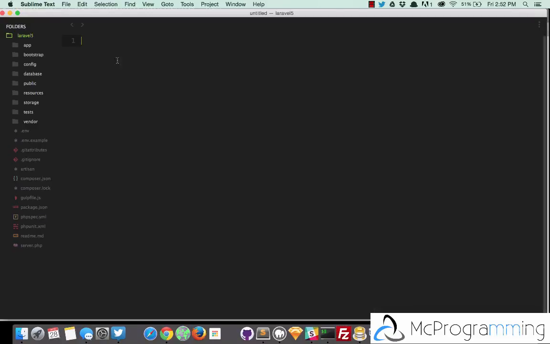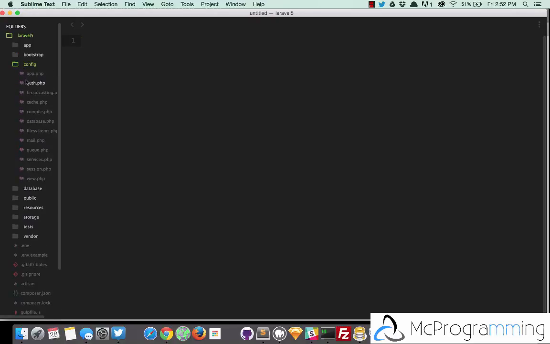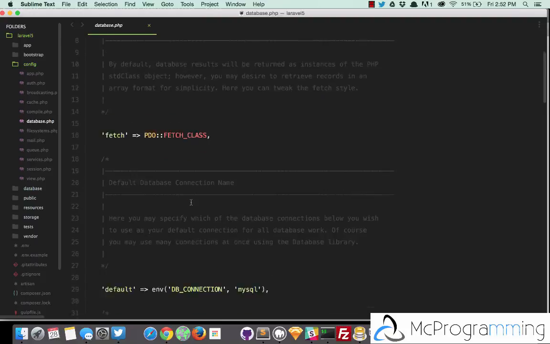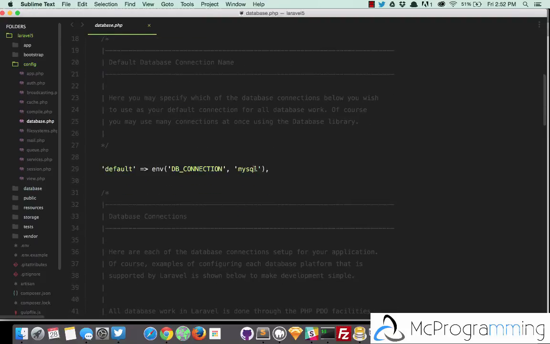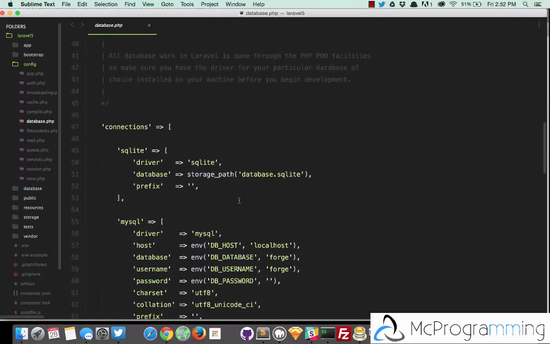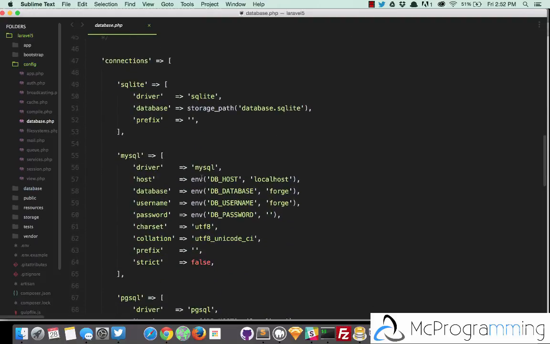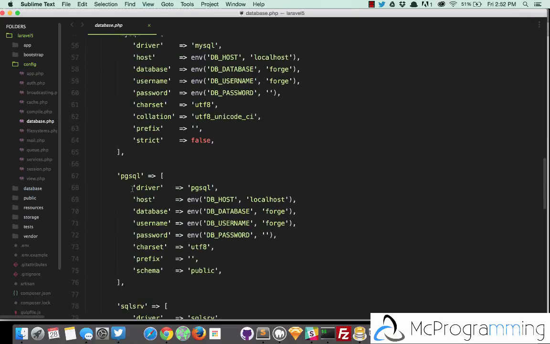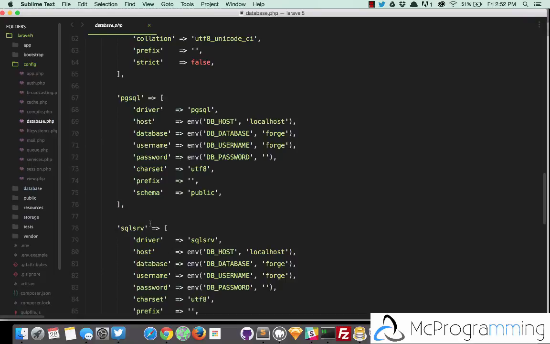Alright, and where we're going to go for that, not database, we're going to go to config, and in here we're going to go to database.php. Let's go down, and I want to use MySQL as our database, so this looks good. And inside of here, we can use SQLite, MySQL, PostgreSQL, or SQL Server.